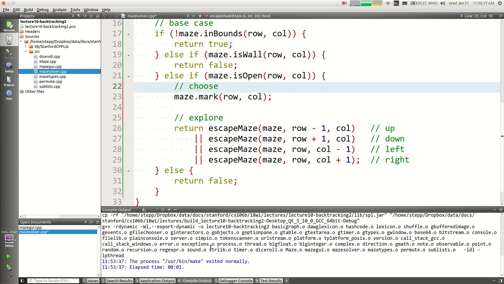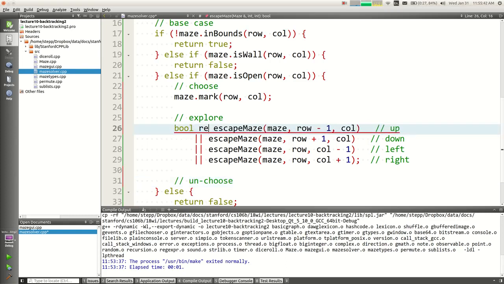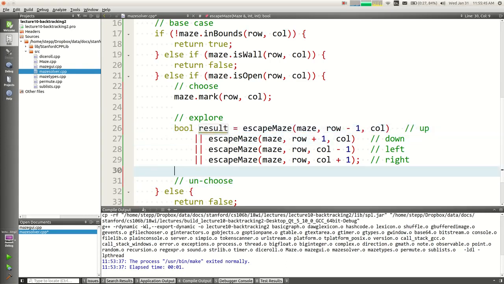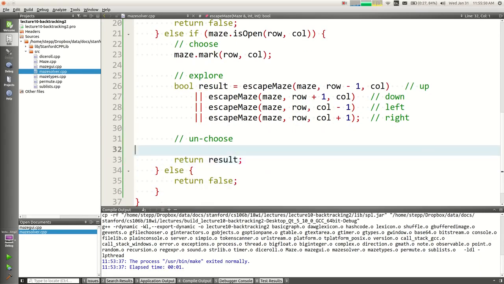Right. So I think the unchoosing here would be like, if I try to go all four directions and none of them work, then what I can conclude is that this square isn't any good. I don't like to be here. None of my neighbors worked out for me. This square is not going to be part of a good path or a solution. So I think the unchoose would need to come here. But just because of the nature of C++, if you say return, there can't be any code after a return. So maybe what I'll do is I'll say bool result equals this. And then if I have to unchoose, I'll do that. But then I'll say return result. You know what I mean? So it's like if I want to do something before I return, I can. How would I unchoose? Well, I could say the opposite of what I said when I was choosing.